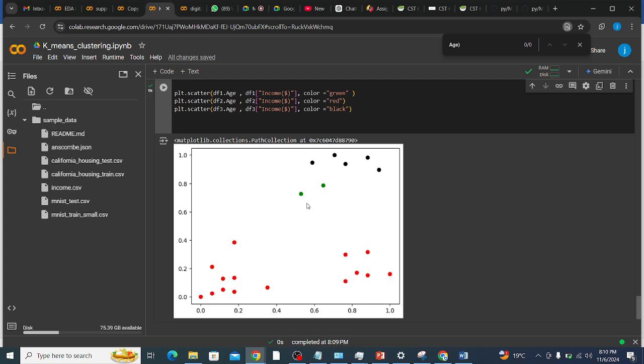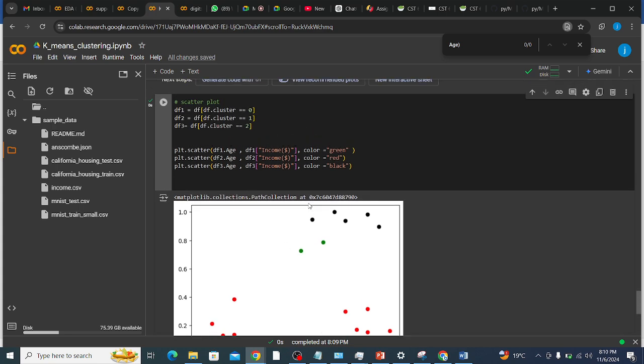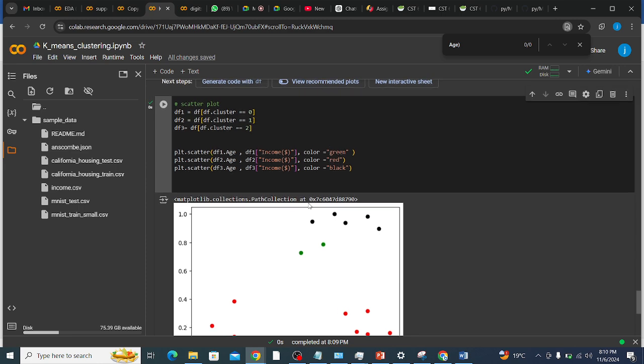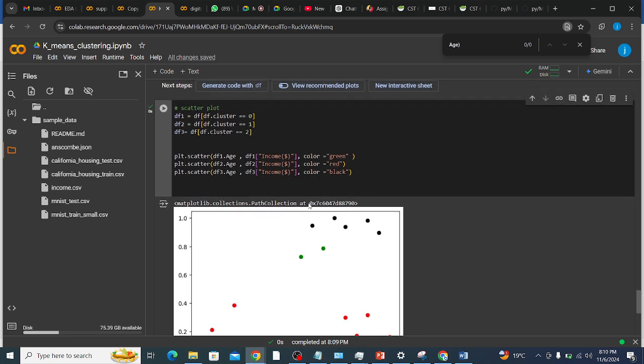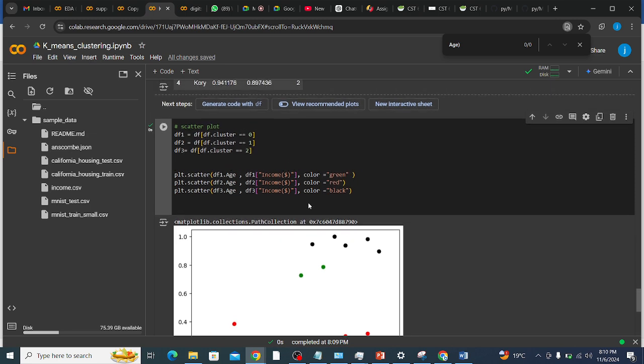Where is this green coming from? Do we have a green? You have green. I think there is somewhere we have a problem here.